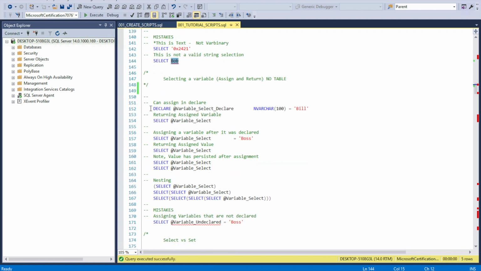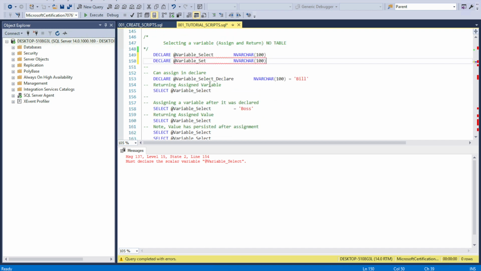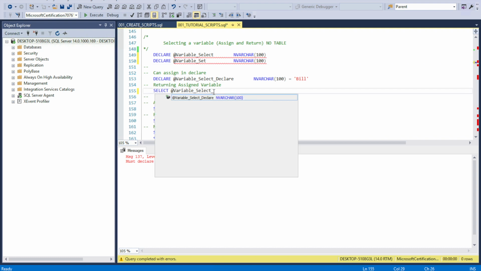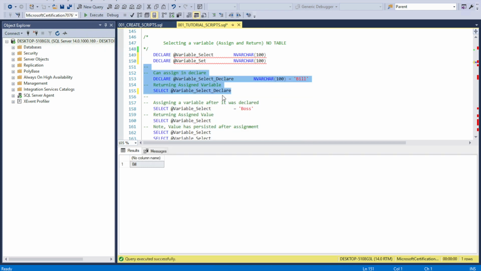We can assign a variable, like we can declare and select the variable at the same time. This is where that paste comes into play. I should have done this. Just to show that we can declare and assign the variable at the same time.